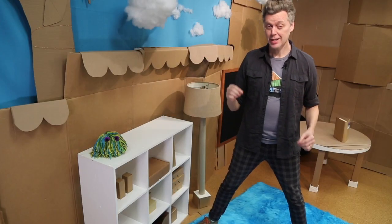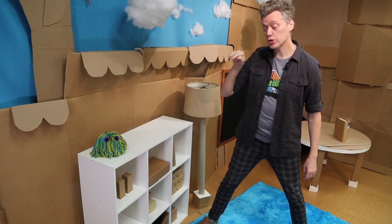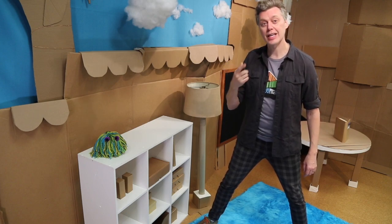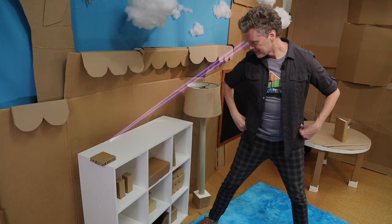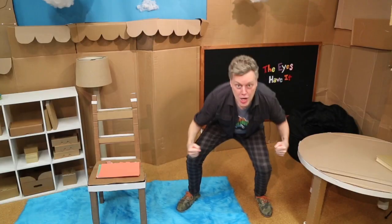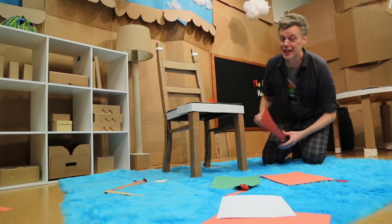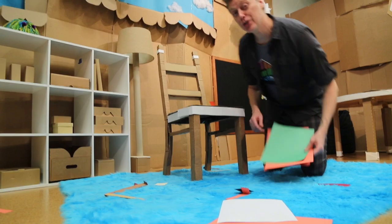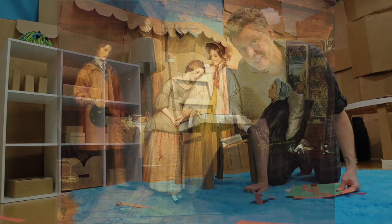By following the direction of someone's eyes, we can figure out what they see. They're called sight lines — you imagine a line coming from the eyes in the direction of the object being looked at, like a laser beam. I'm going to use sight lines not to melt through walls, but to understand the complicated story in a painting.